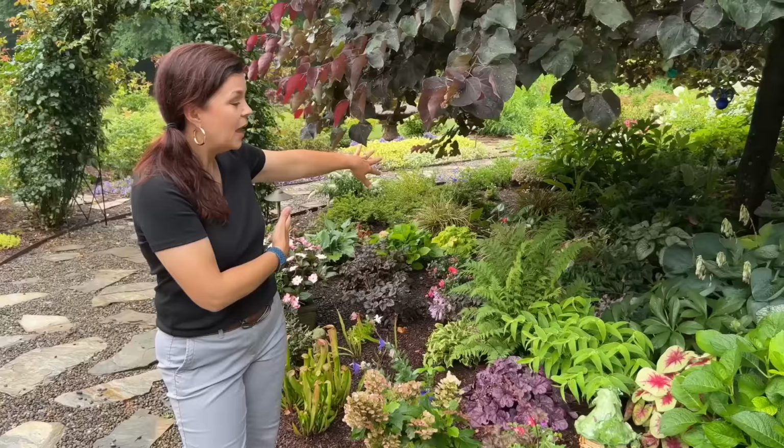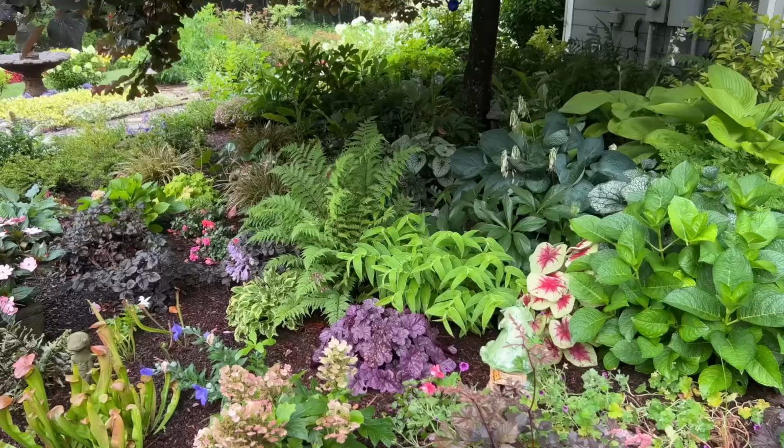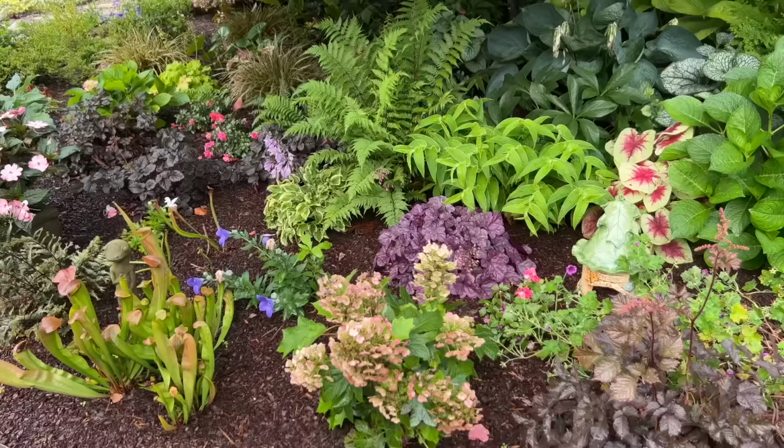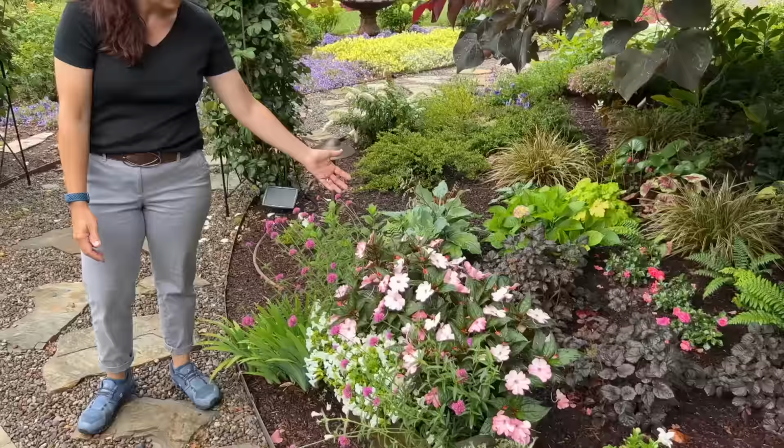Beautiful mix of perennials and shrubs in here. Love this space. We have been in here many, many times. Munchkin oakleaf hydrangea is doing quite nicely. But everything has developed really nice. You saw me plant this unique stone planter. It is filling in just beautiful. Both sides of the flower bed are doing great.